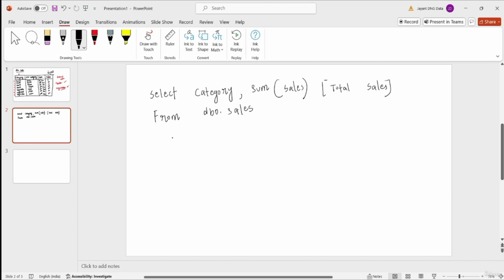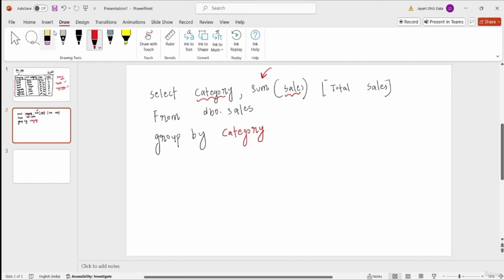And now you will have to use the GROUP BY clause. In the SELECT statement, we have two columns, category and sales. On the sales column, the aggregate function SUM is being used, while that is not the case with the category column, but category is present in the SELECT statement. So you will have to write the category column in the GROUP BY clause: GROUP BY category. In this way, you instruct Microsoft SQL Server to create different groups for each distinct category and then find out the total sales value for each one of the categories.